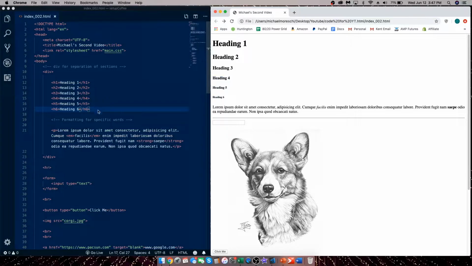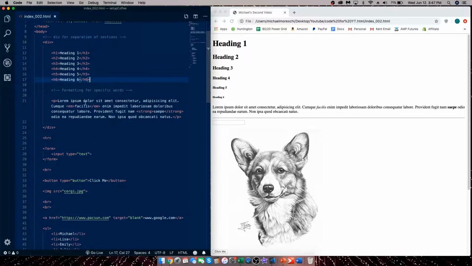And then after that, I made this comment for myself just to put the formatting in this paragraph, which P is a paragraph tag. And then for all this sample text, if you just type in lorem ipsum, it gives you all the sample text. So it'll show you what normal text would look like on the page, because you don't really have text to type in. This isn't a website, this is just an example video.